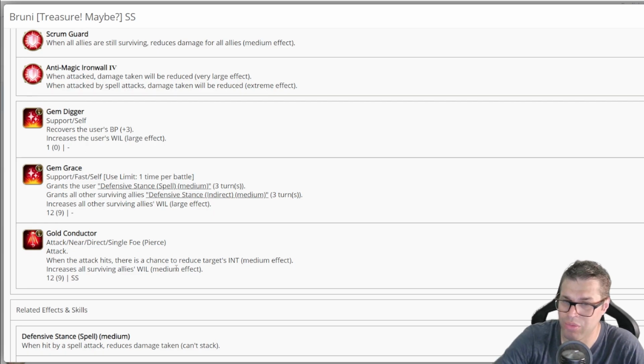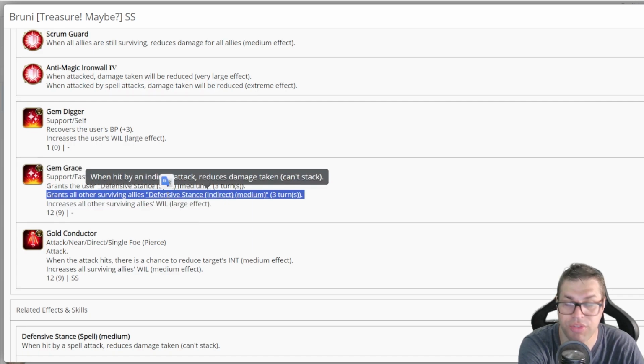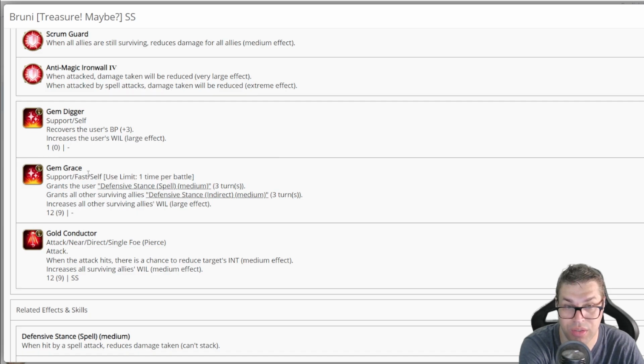So I will say that when you start a fight with Bruni, you should actually use Gen Grace first, because this one will buff all surviving allies' Will, and it will apply the defensive stance so that you can decrease damage first, since it's fast. And then after that, you will have to use Gen Digger. And after you use Gen Digger, if you charged another Gen Grace, you will use Gen Grace.